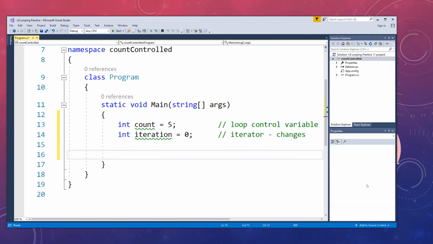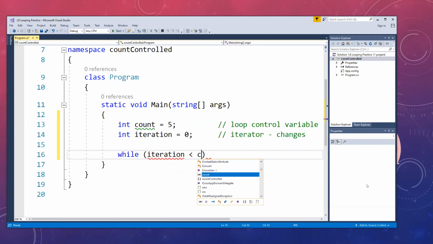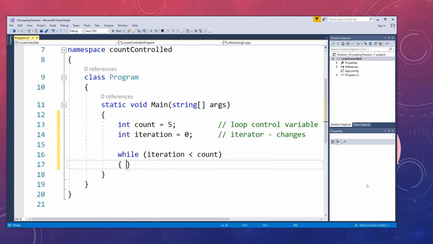So let's put our while loop in. Our condition is that while our iteration is less than our count, we want to execute our loop body.